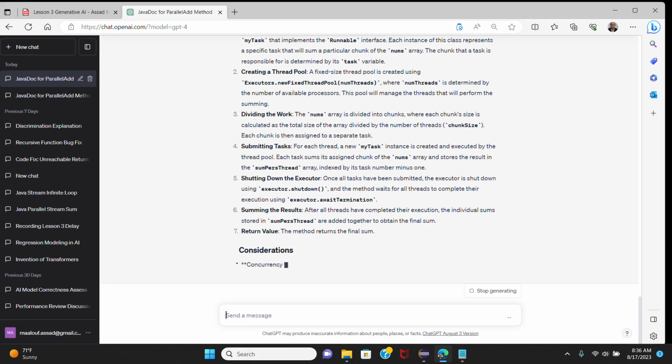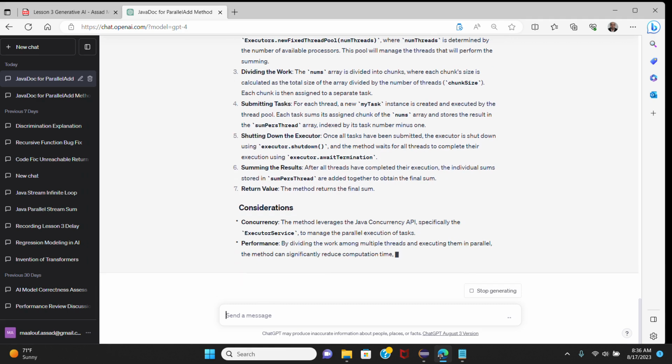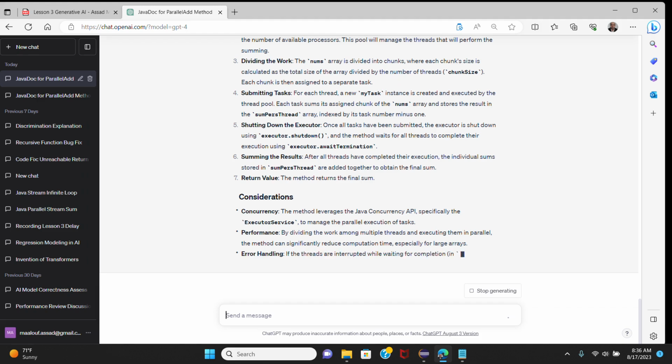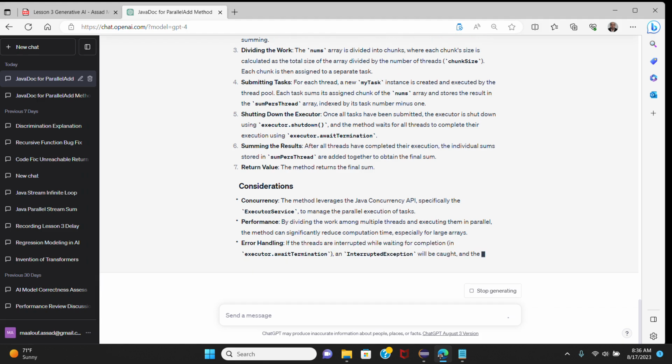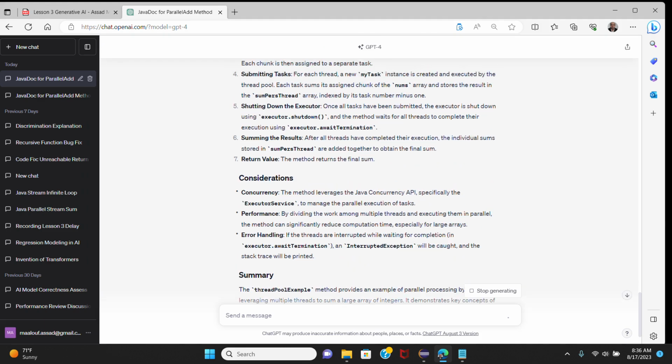processors on your machine. The array is divided into chunks. Each chunk size is computed as the total size divided by the number of threads. For each thread, a task is created and executed by the thread pool. It sums into an array and stores the results in the sums per thread array, which is indexed by task number minus 1.